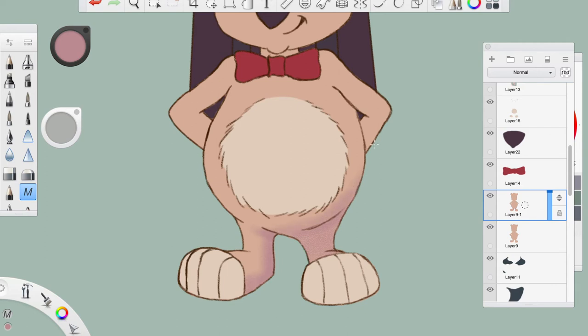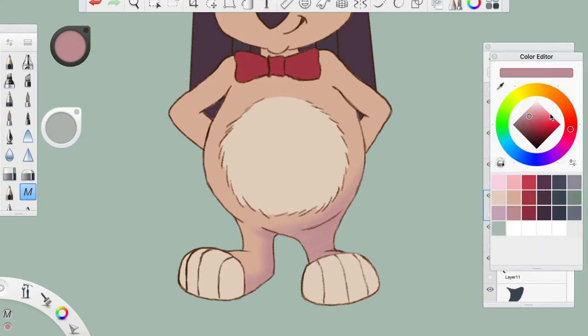And yes, for the shading, I am using the custom texture brush that I created. The colors that I am using for my shading and the highlight are, of course, the colors that I found during my color composition stage.